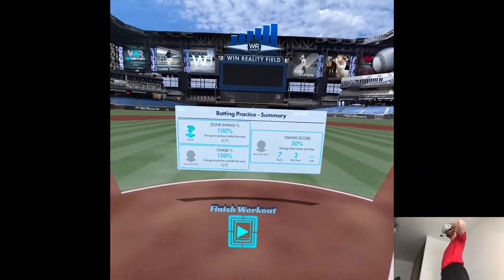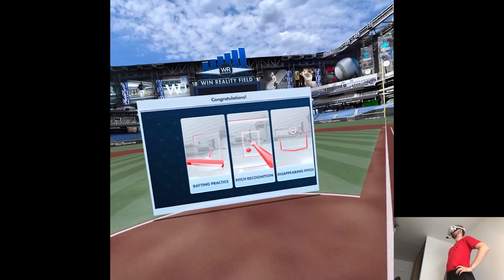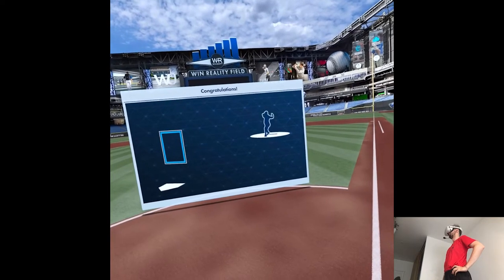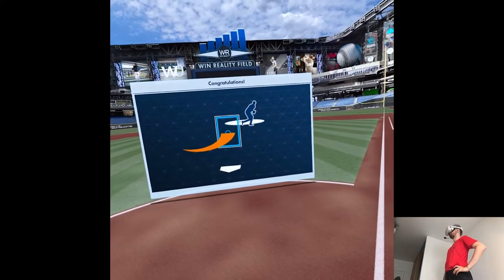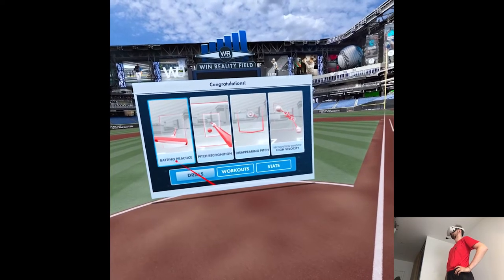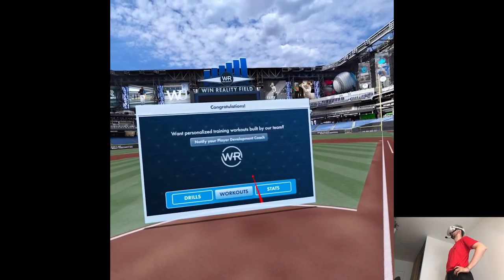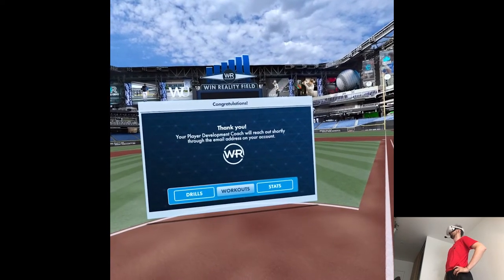Excellent start. This first batting practice workout gives you a quick feel for just a few of the many things you can do to train in Win Reality. Using Win as a regular part of your training will make you better at attacking strikes, being on time, and more consistently squaring up the ball. A great way to continue your training is to take some more swings in batting practice. To get in some reps, try some of our other drills. To work on specific skills, take a look at your workouts. However you choose to train, go see some pitches, and have fun while you become a better hitter.